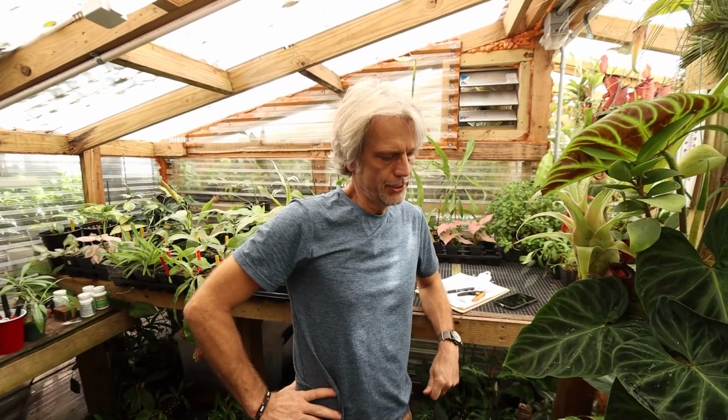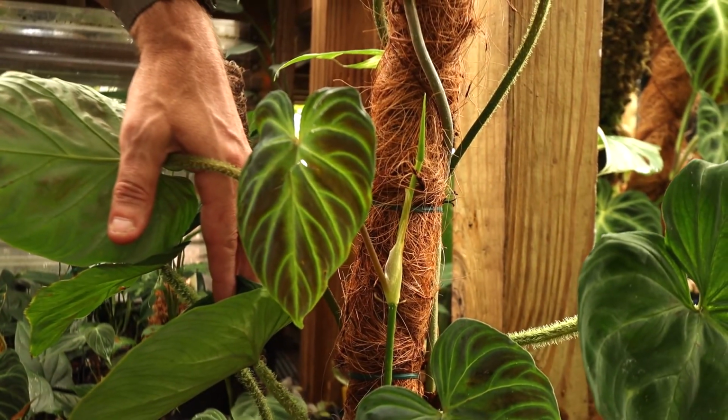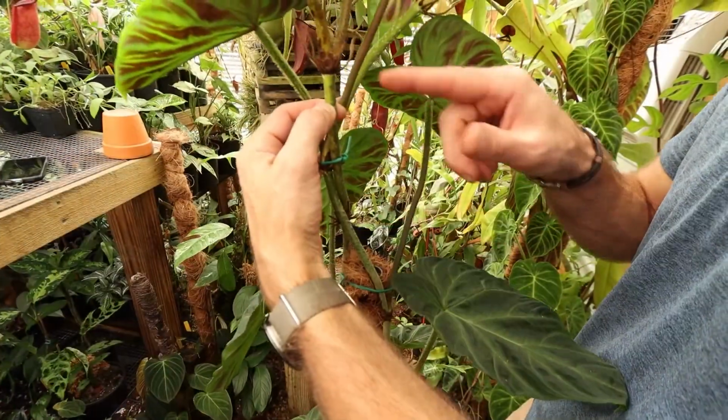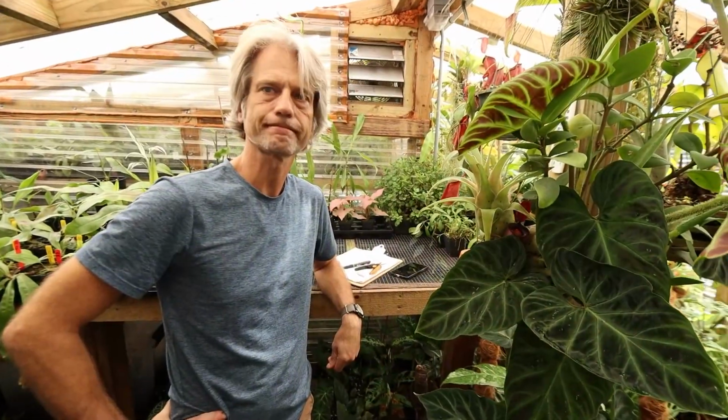So what I'm gonna do is go ahead and propagate this Philodendron verrucosum Dark Columbian, and that's gonna entail cutting the plant up into segmented pieces with the nodes intact, and I'm gonna show you how I go about that.